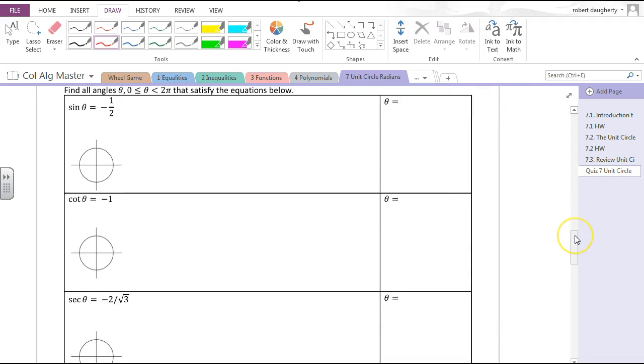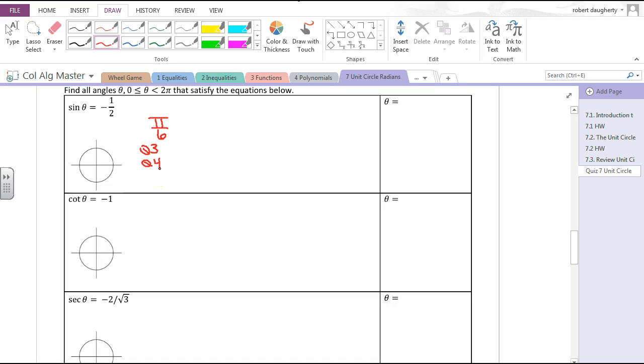The second kind of problem is you are solving for the angle. So find an angle between 0 and 2 pi that satisfies these conditions. Sine equal negative 1/2. So where on the unit circle do I see a y value of 1/2? That happens at pi over 6. Okay, so this is talking about the angle pi over 6, but it's negative. Where is the sine negative? The sine is negative in quadrants 3 and quadrant 4.